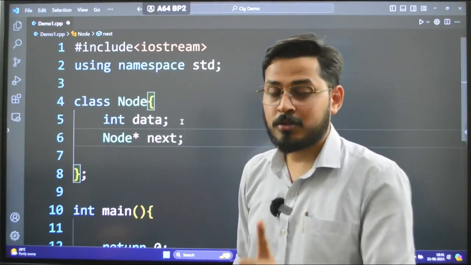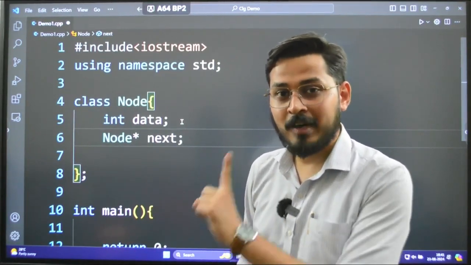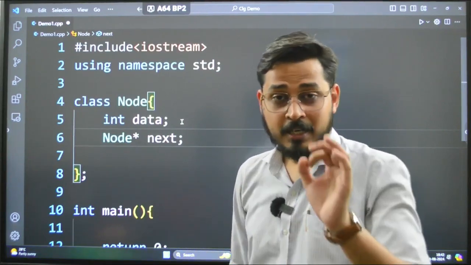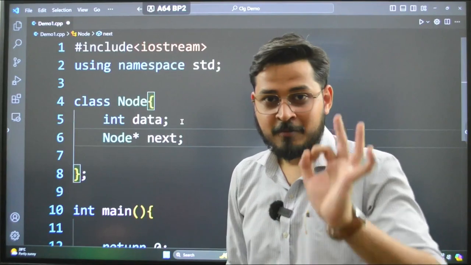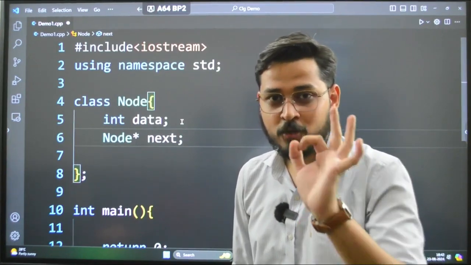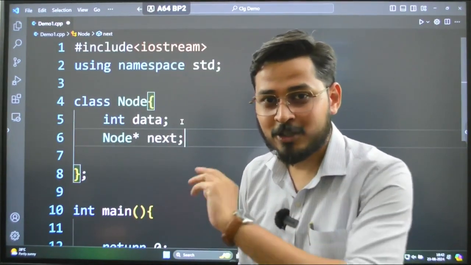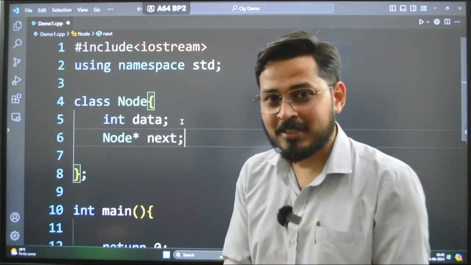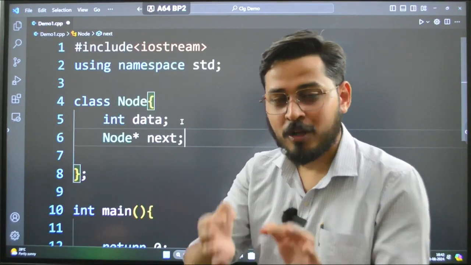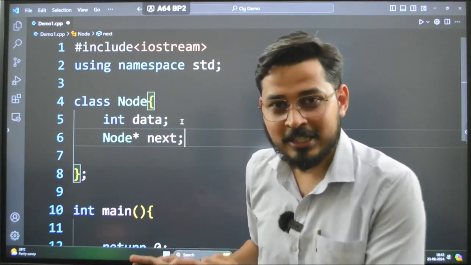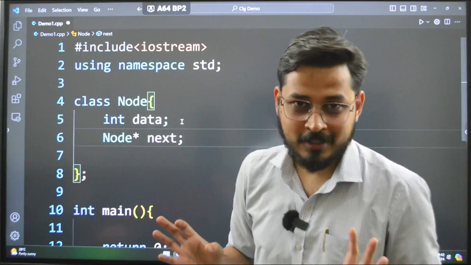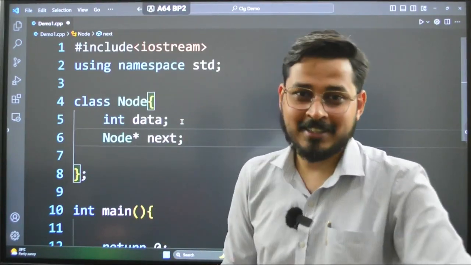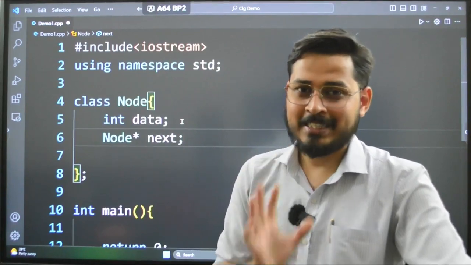Understand now. If you have understood what a pointer is and how it is working here, half of your job is done. Trust the process, trust me, this is going to be very easy. Do not think that I have written a pointer so it has become very difficult. No. Trust me, if you have understood pointers really well, you will understand this concept so well that you start loving it. All the problems in DSA, later on you will solve using pointers. How? Understand this.